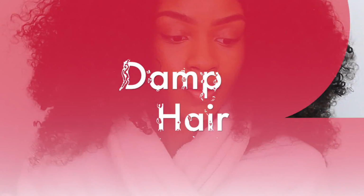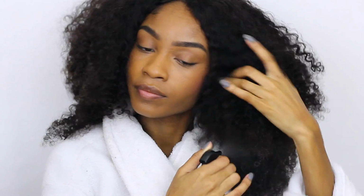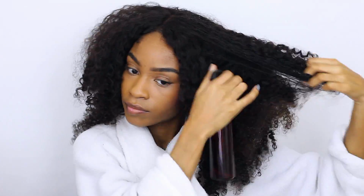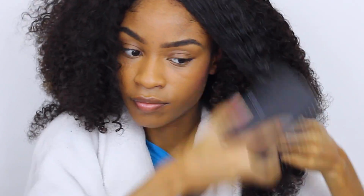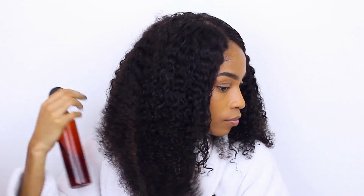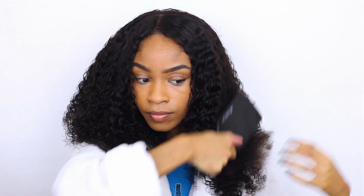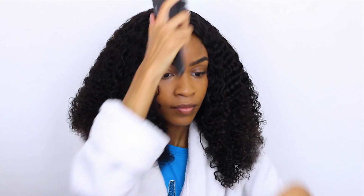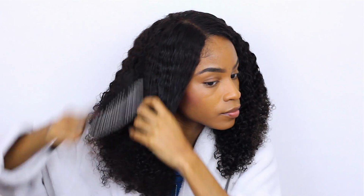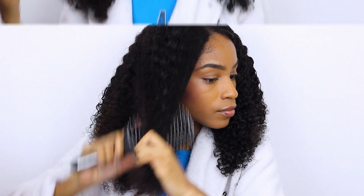When working on your naturally curly hair extensions, you want to make sure that you're brushing the hair when it's wet or damp. That way you don't end up with tons of knots and tangles on the ends. So I'm just going ahead and using my paddle brush to go ahead and detangle the hair. I want to make sure that everything's detangled, knot free, and nice and damp so that I can go ahead and begin styling and prepping for this twist out. This hair is super old, guys. I've had it for almost 2 whole years, and it still looks really great.